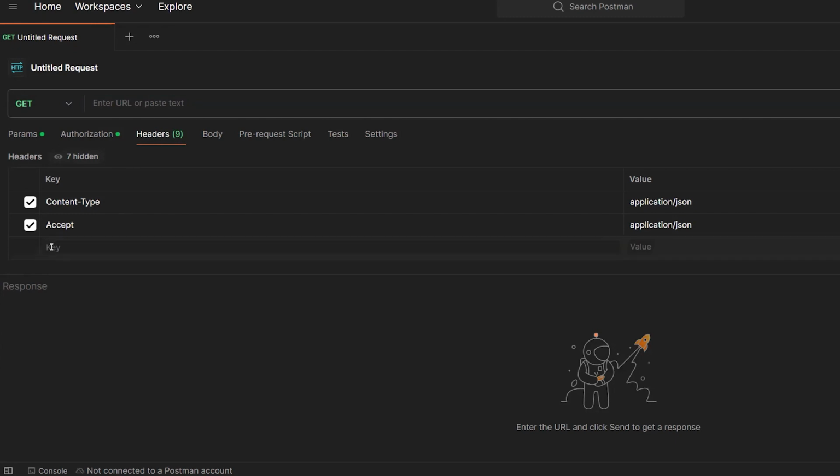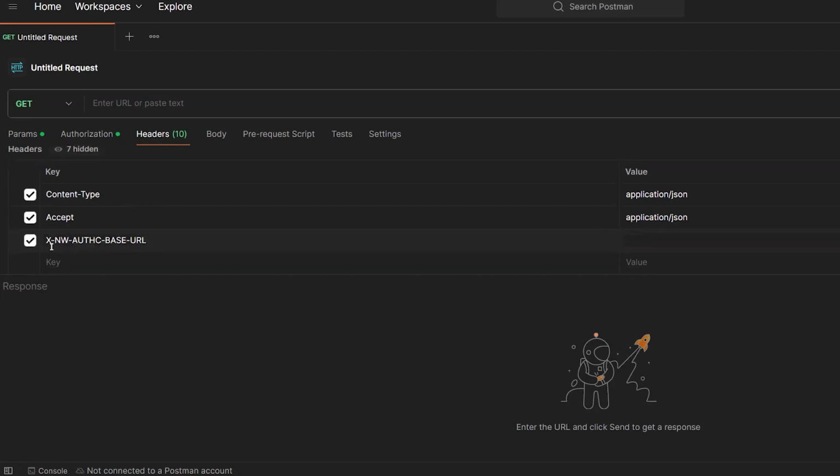An example of this header is x-nw-authc-base-URL. In the value field, enter the fully qualified domain name or IP address of the NetWorker server. And this would be the NetWorker server where the authentication is configured.